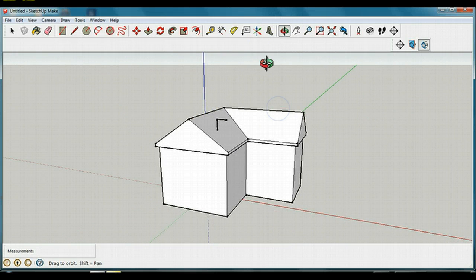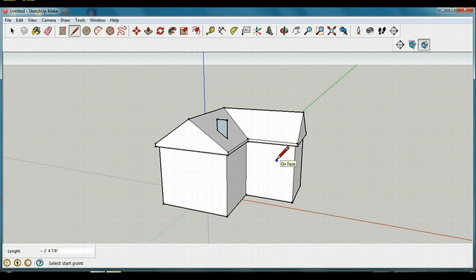Okay. Now I want to trace this part down back to the roof. So we have to make sure that it goes all the way. So I'm going to be on the pencil. I'm going to start at the end point here. I'm going to click once here and I'm going to start to pull down. But we're not going to enter the measurement here. Instead we're going to come down until it says on face. And you'll see the dark blue dot. That means you're actually back on the roof. Right? And then last of all, we're going to connect these two lines here with the pencil.